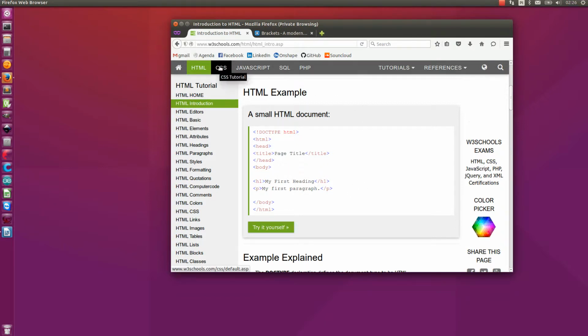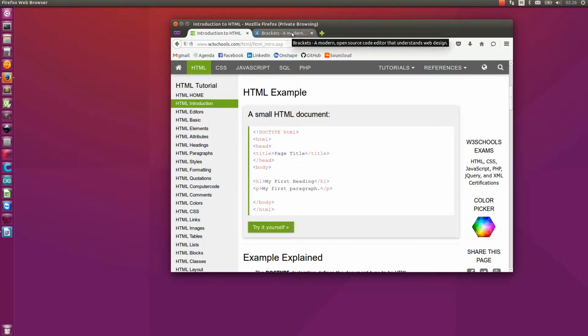Now, if you want some styles on your web page, if you want, for example, to add a color to your web page, or to add a rectangle with a color inside, or you want to format your text to the center, or on the right or on the left, or if you want to justify your text, you'll be able to do it with CSS styles. We will learn it right away.